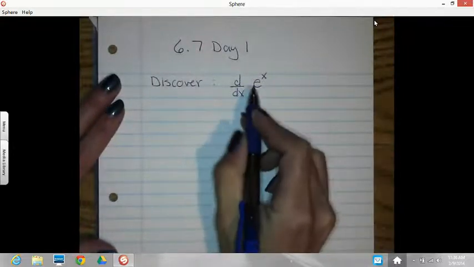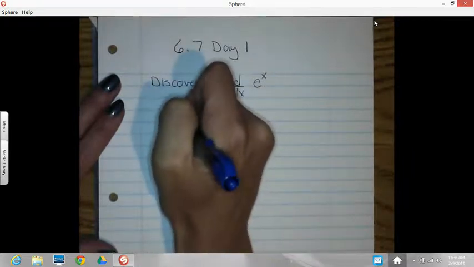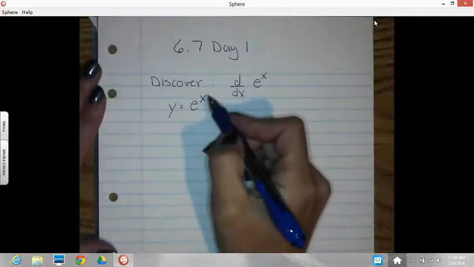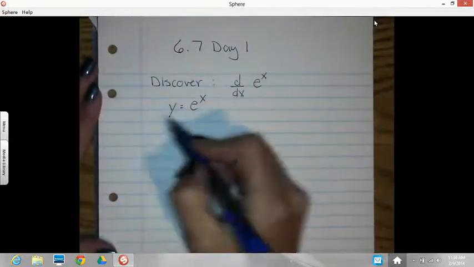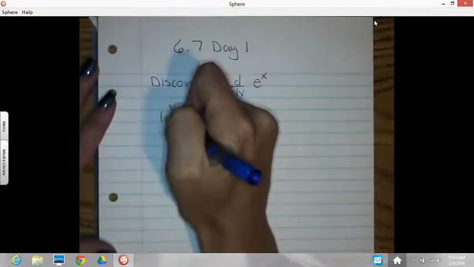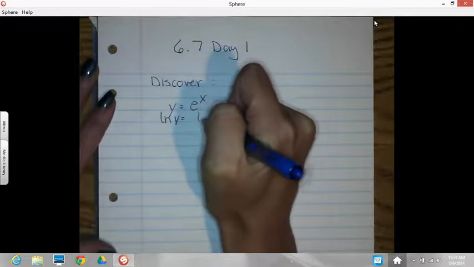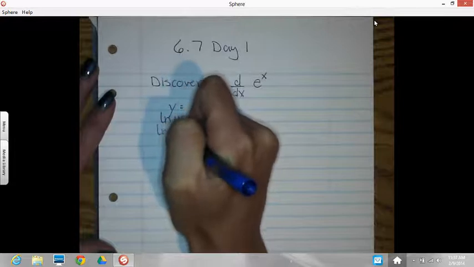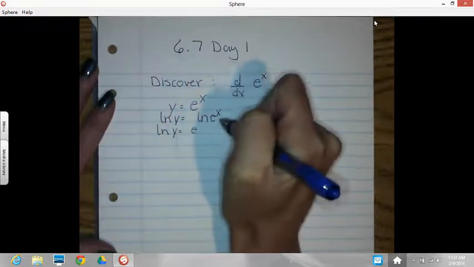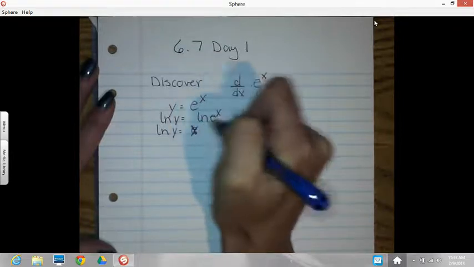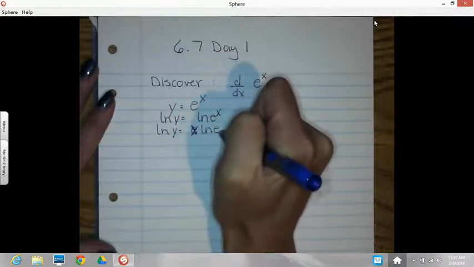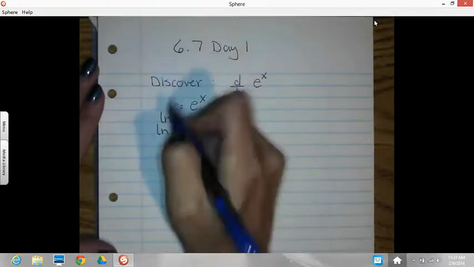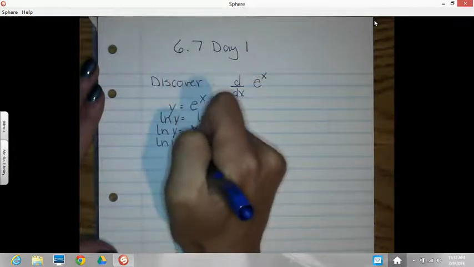So we're going to start by letting our equation y equal e to the x. Okay, I see the x up in the exponent. The only way we have to do derivative there is to hit it with a log on both sides, knock it down. So that means natural log of y equals natural log of e to the x. That exponent can now come down as a multiplier. X comes down times natural log of e. Okay, before I jump into derivative, I know natural log of e simplifies to 1. So that leaves the natural log of y equals x.